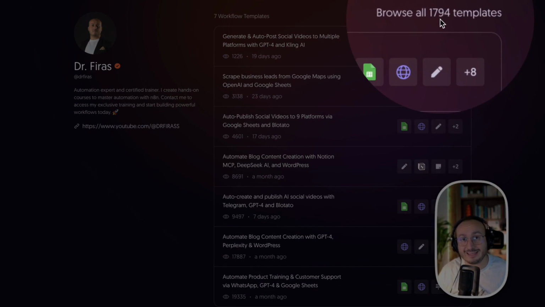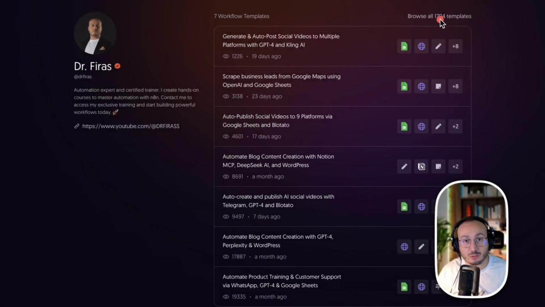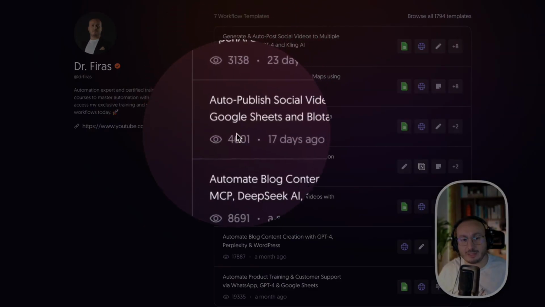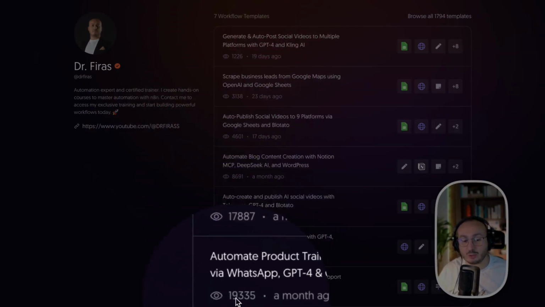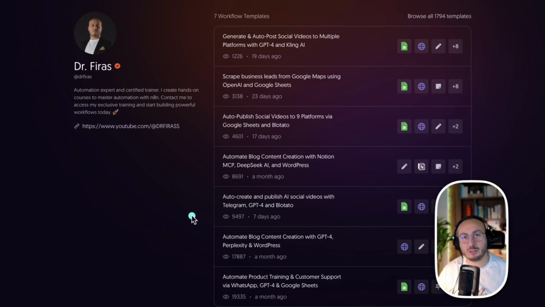Today, there are practically 1800 free templates offered by the n8n experts for all the people who want to do automation. So they just have to simply copy and paste existing workflows. And I will obviously show you how you can, but professionally, use my own workflows. So there I have 7 that are tested and approved. Today, I practically have more than 70,000 downloads of all my workflows, which gives me great pleasure. And I wanted to show you how to import them in a few clicks on your system.